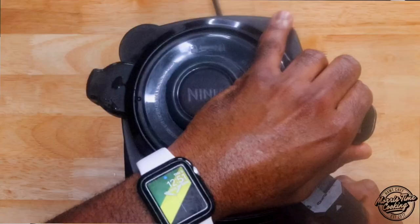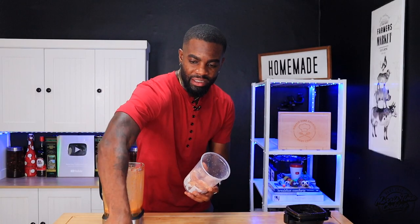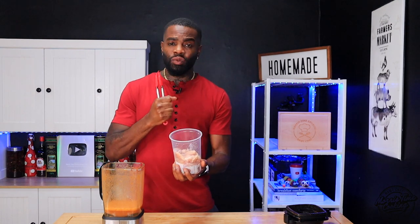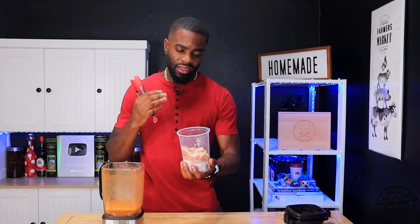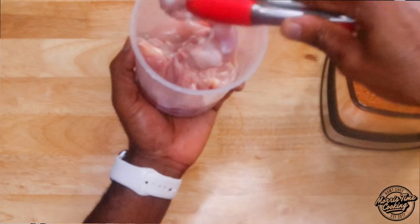Let's go. So now we have that blended. We have right here already washed with a little bit of vinegar and lime. I use about a quart full of vinegar with one lime, and I squeeze that in some water, wash it off properly to remove any excess rawness or debris, rinse that off with fresh water, and then pat dry them, right? So these are deboned and skinless chicken thighs, and I have six right here. This recipe you can use up to about 1 1/2 or 2 pounds of chicken thighs.